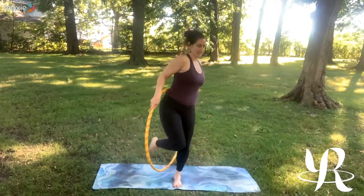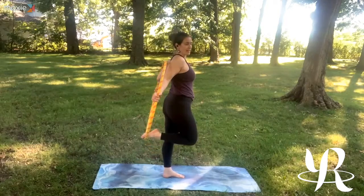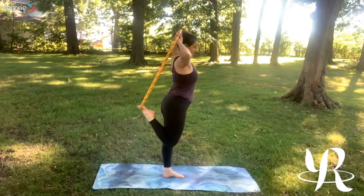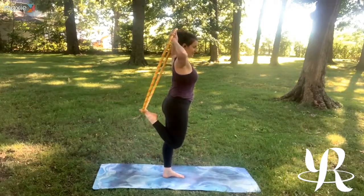From here, we're going to bring that foot behind you. We're going to bring that hoop behind us as well. I'm just moving so that you can see. We're going to pick up that foot with that hoop and walk this hoop up towards the head. From here, bring that knee forward of that lifted leg. Bring it forward so that it's in line with the standing leg.